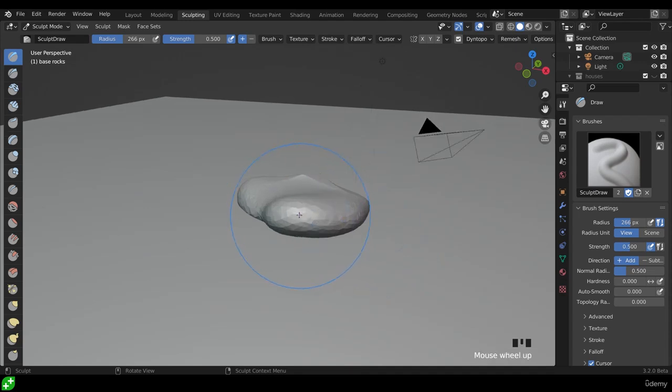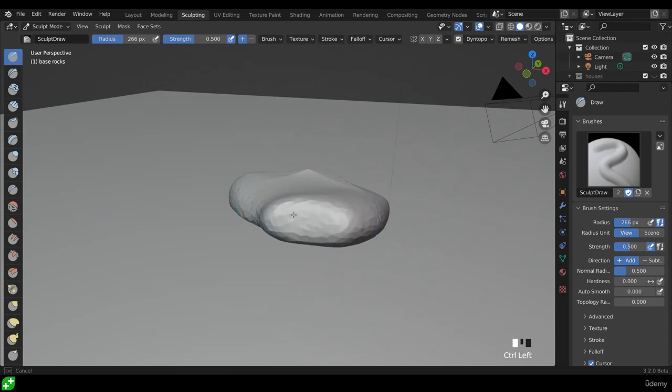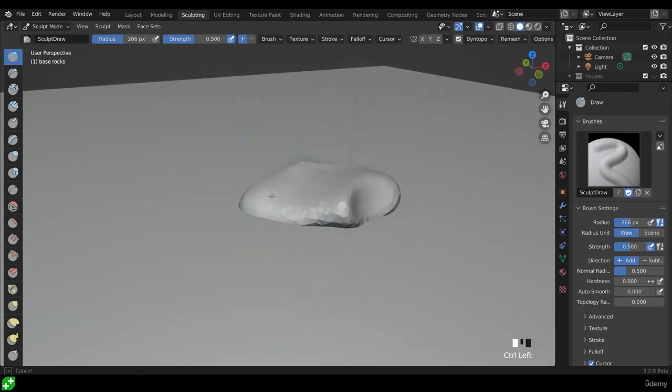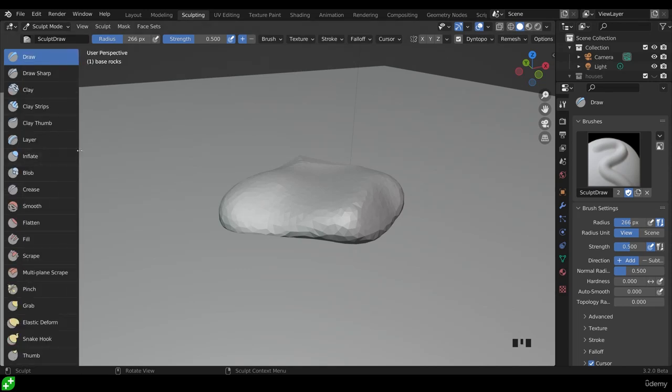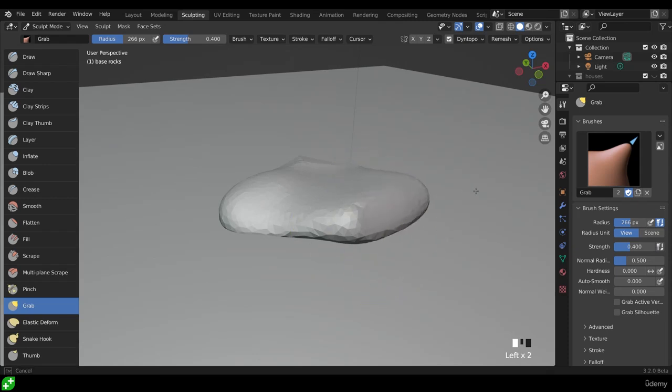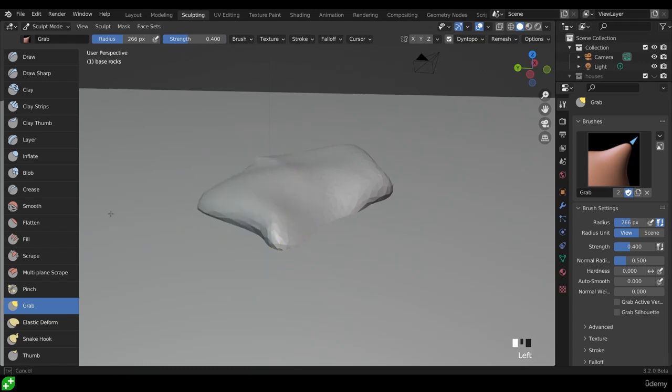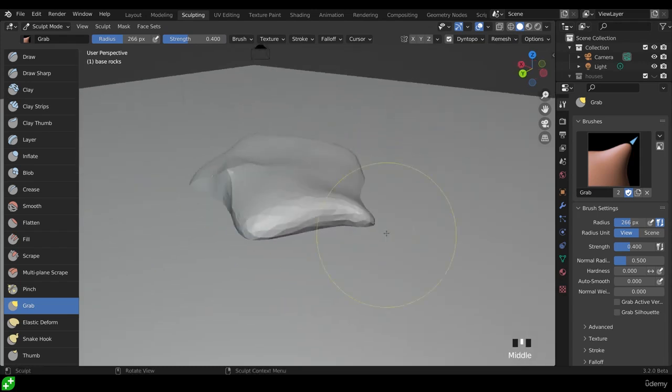First of all, you can dig into your mesh by holding down Control. So Control digs in like this. So it does the opposite of your brush. My brush to start with is kind of pushing out like this. Control digs in. Also, there's different types of brushes. So if I come over to the left-hand side where my brushes are and my cursor changes, I can click and drag and pull out the names of the brushes. And we're on the draw brush at the moment. The other brush I want to show you is the grab brush. This is really useful as well. If I click on that, I can grab the mesh and pull it around into different positions. And I can create a sort of weird rocky base like this.